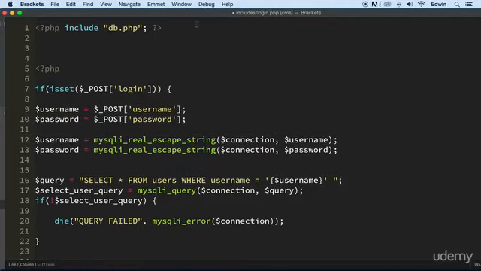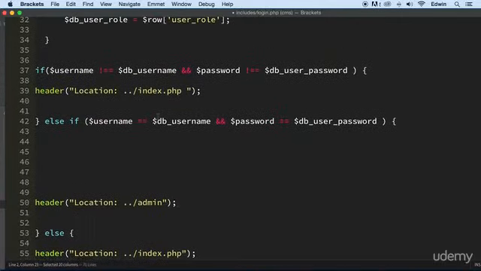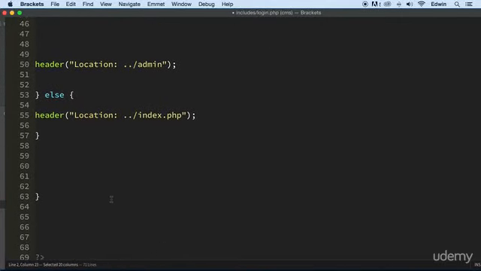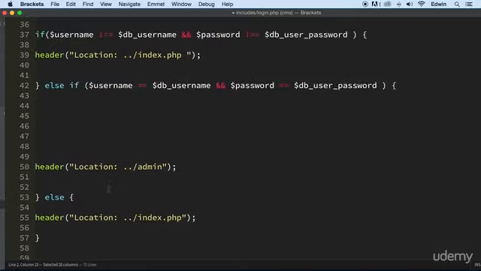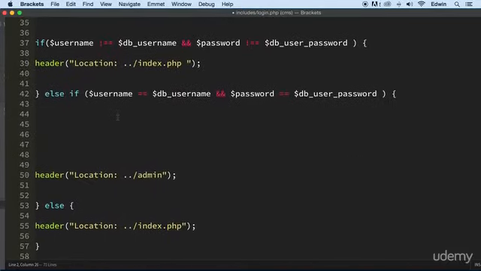So let's open it right here, and I'm just going to use these PHP tags here. Clean that up and use the function session_start. All right, that's going to turn on the sessions. It's going to tell our server to prepare that session for us, get it ready so we can set it. So let's set some values to that session. Now everything is going to be created for us with this session_start, but we need to set some values.